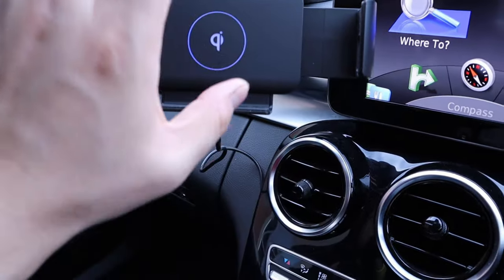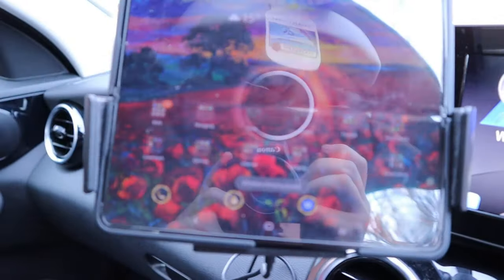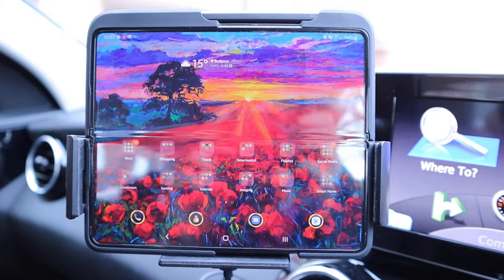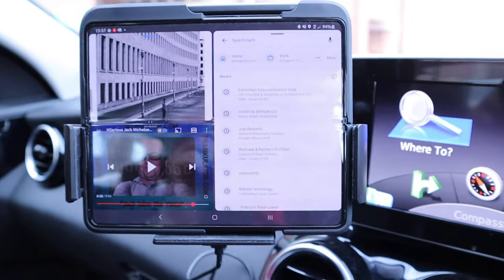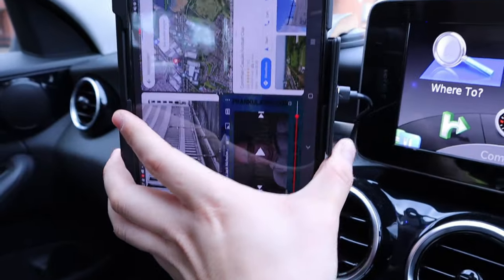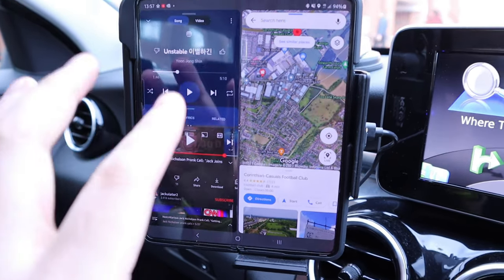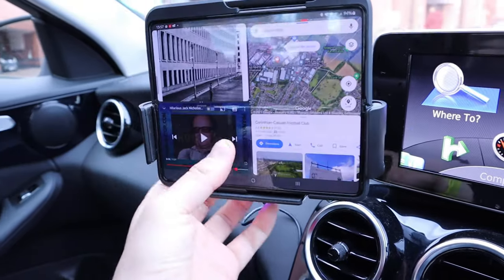Make sure it's slightly angled so it holds up when you take off the phone. When you place it, look at that — it's automatically charging at 94%. You can nudge the angle a bit. I prefer landscape orientation — I find Google Maps more viewable that way, longer and wider. I've got YouTube Music and YouTube on here too, so I can play music while driving.